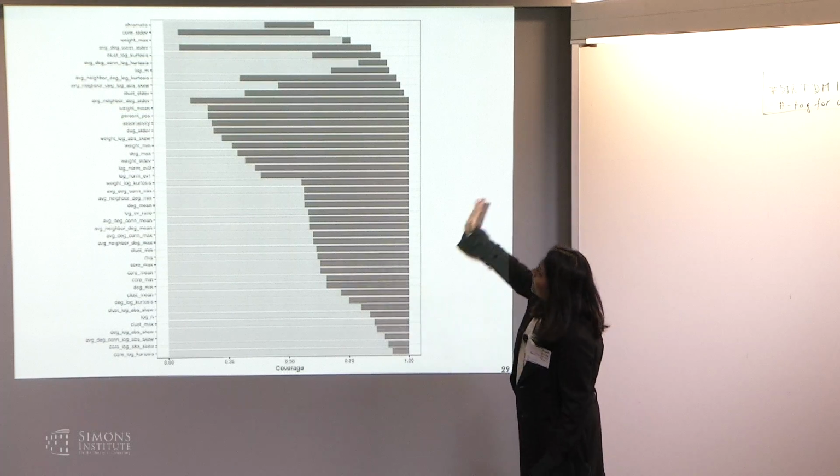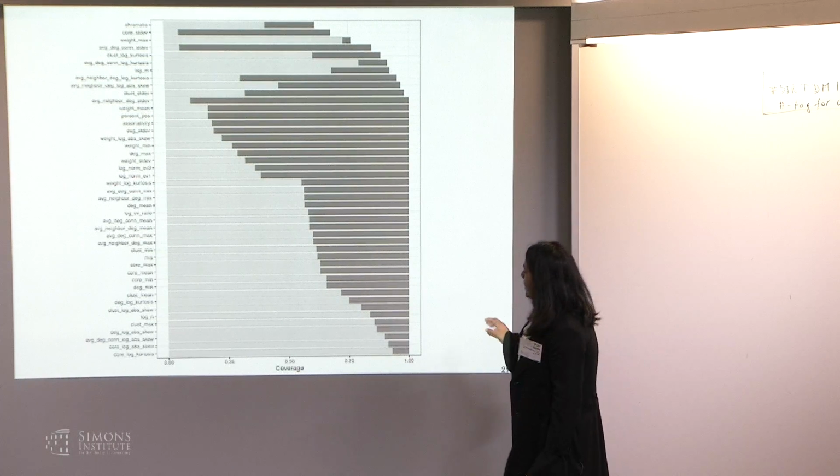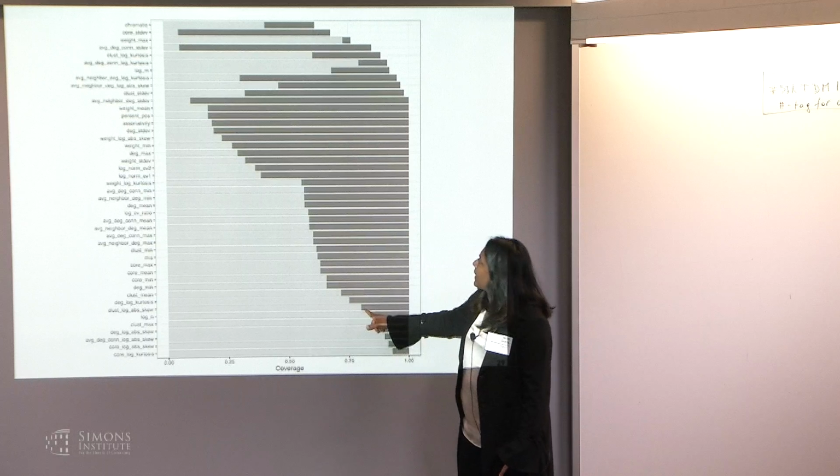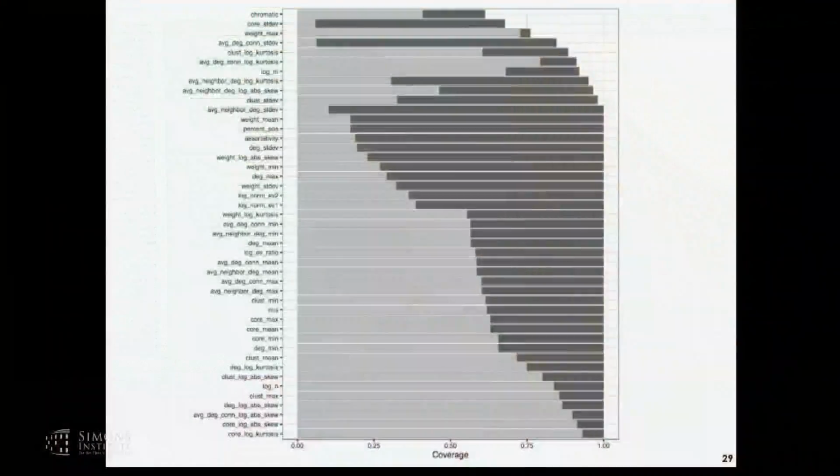So these are all our 58 metrics, and this is what the standard test bed covered, and this is what we covered in the end. So the standard test bed was not too bad. It still had a wide coverage of a lot of the metrics, but then we could get almost complete coverage for all of these metrics that we considered.